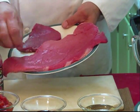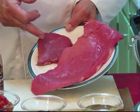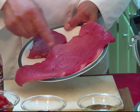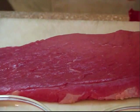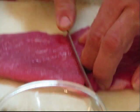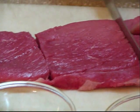What I have here is just over 1 pound in this steak here, and I got about a 5-ounce serving here. Let's go ahead and cut this up into 3 more servings. Here we just want to estimate 3 cuts. We're going to cut right across here and right here.